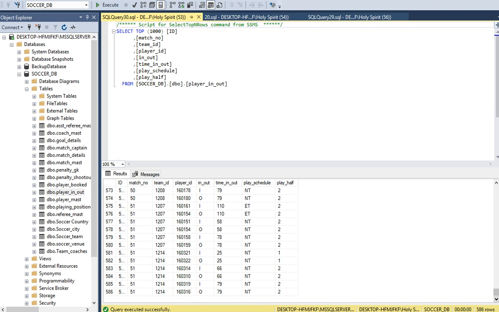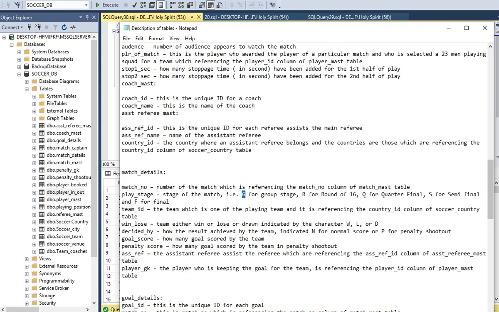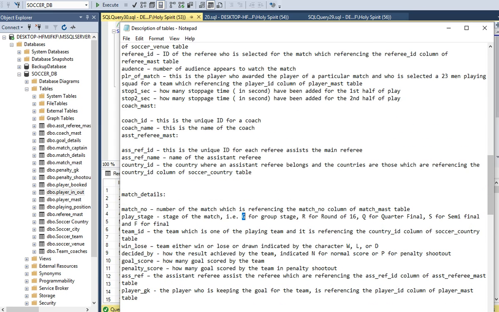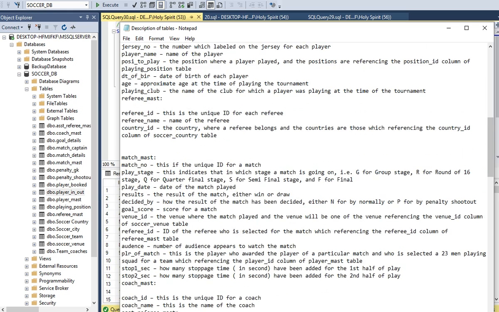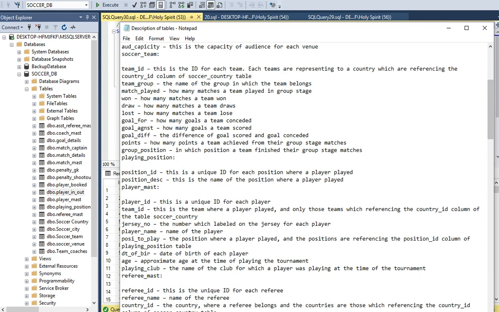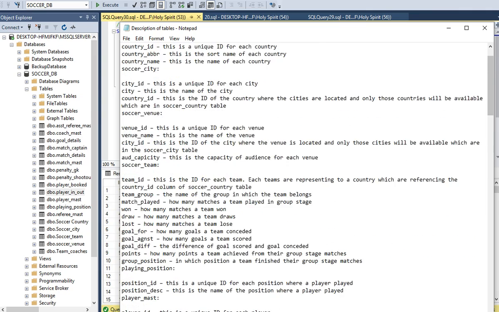Play half, this is second half, this is first half. And play schedule, this is normal time, and play schedule, this is ST. Play in out. This is the description of tables, the notepad which I gave there. You need to download it. Play positions.